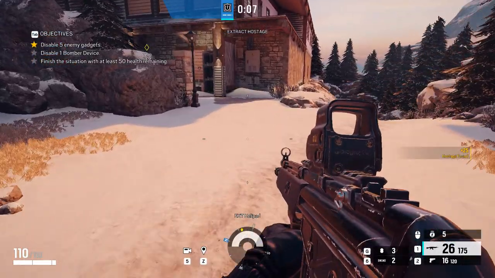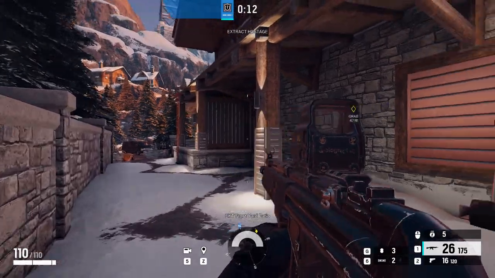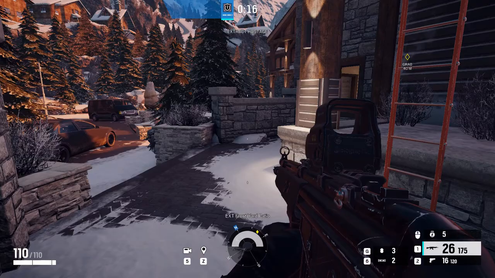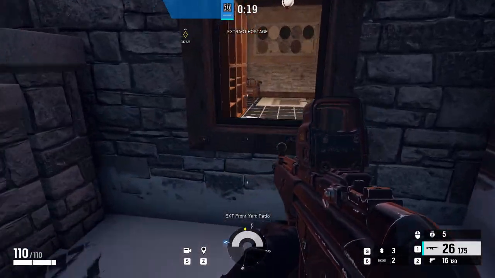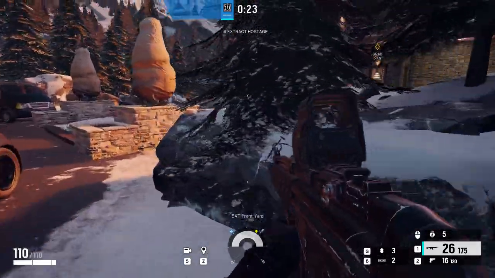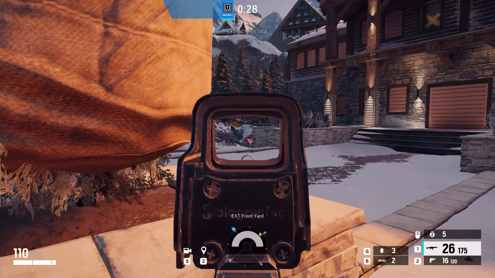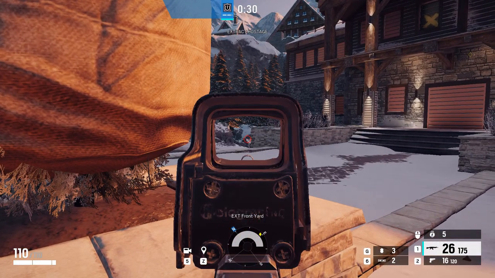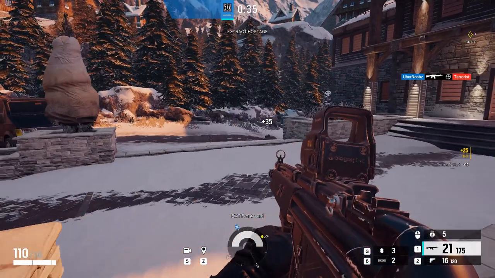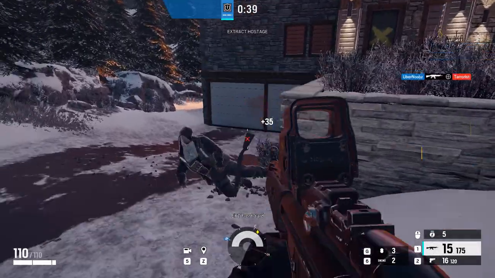All right. So the hostage is down the back of the building. Looks like they're upstairs as well. Is there another one? Push forward. Yep.